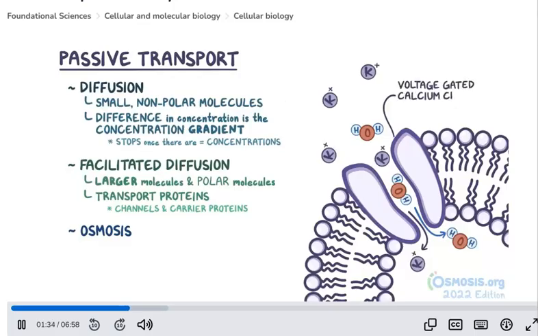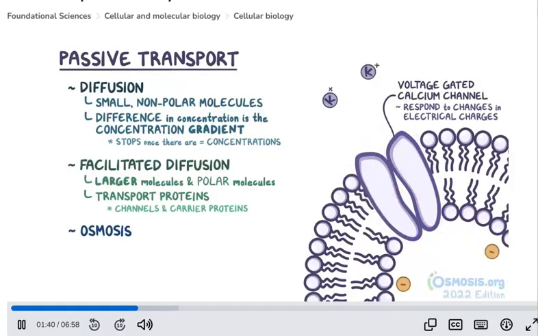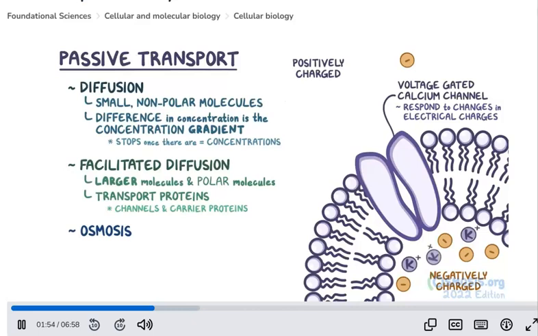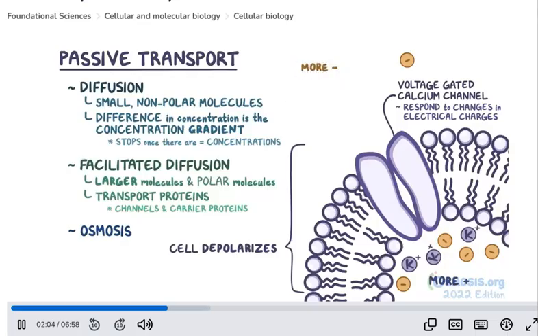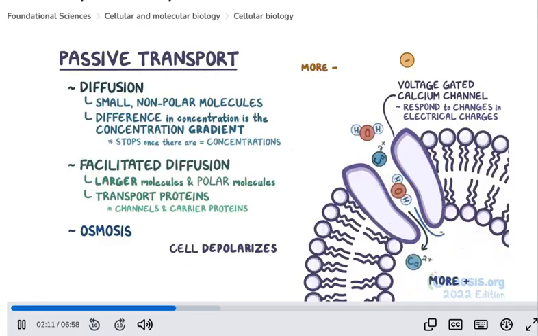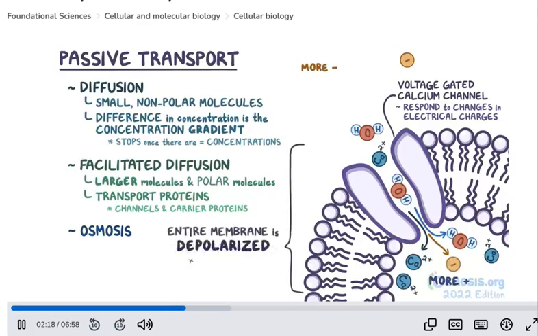For example, the voltage-gated calcium channels respond when the electrical charges on the two sides of the cell membrane change. Normally, there are more negative ions inside the cell than outside. So the inside of the cell membrane is negatively charged, and the outside is positively charged. When positive ions make their way inside the cell through one form of transport or another, the cell starts to depolarize gradually, so step by step. The membrane becomes more positive on the inside and more negative on the outside. This change in the distribution of electrical charges makes the voltage-gated calcium channels open and allow water, a lot of calcium ions, and a few sodium ions inside the cell. When the entire membrane is depolarized, the channels close back up and inflow stops.